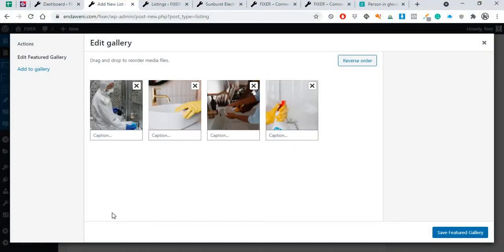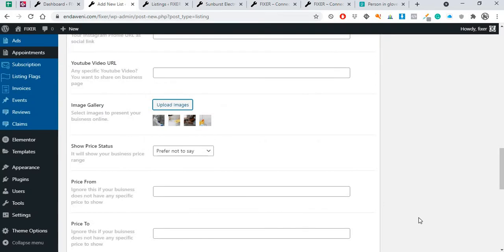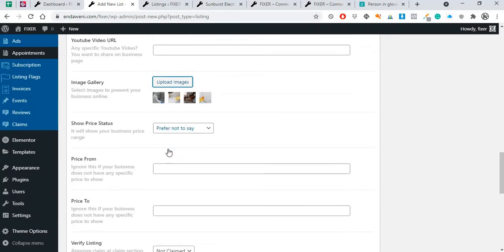Okay, so now once the images has been added, you can choose to either caption them or not. I'm just going to add them in the gallery. Then you can see the images are added from here.